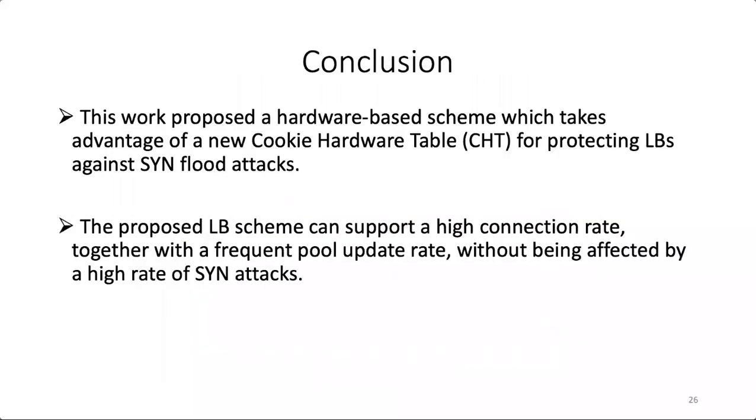In conclusion, in our work, we proposed a hardware-based scheme which takes advantage of a new cookie hardware table, the CHT, to protect load balancers against SYN flood attacks of up to 10 million per second. The proposed load balancer scheme can support a high connection rate of 1 million per second, together with a frequent update rate of 1 server per second, and without being affected by SYN attacks of up to 10 million per second.